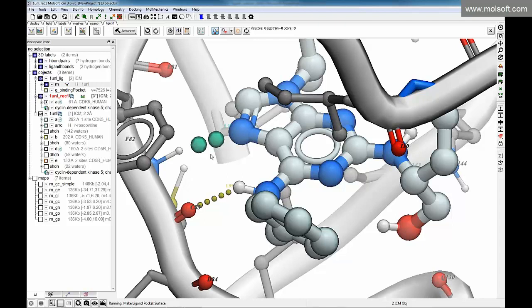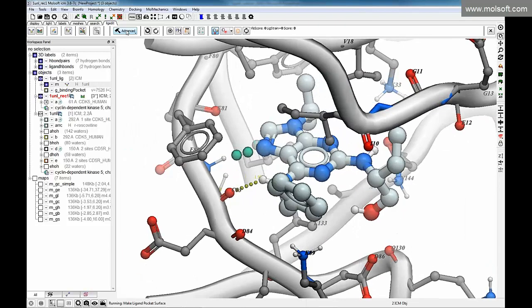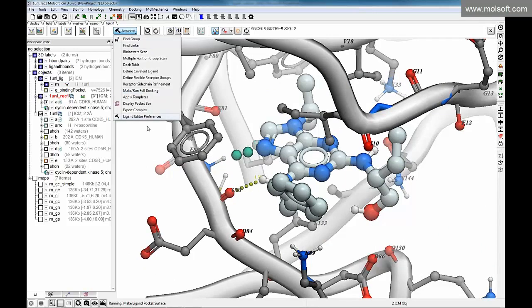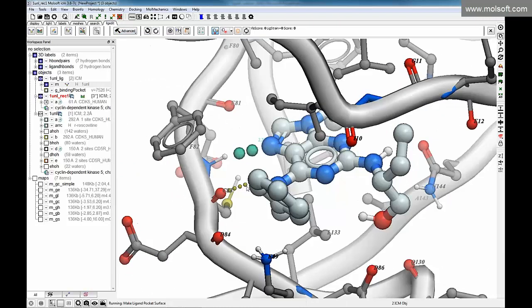And they're colored from red being strong to blue being weaker. But you can play around with the parameters if you go to advanced and then choose preferences. You can play around and find weaker hydrogen bonds if you want to do that.